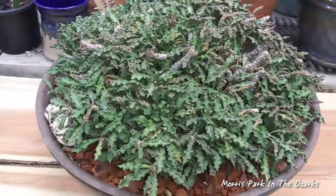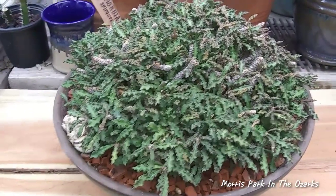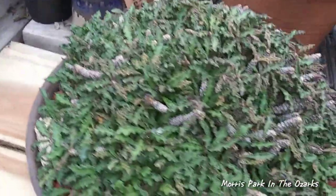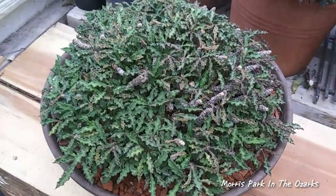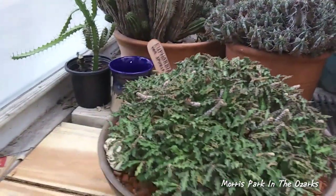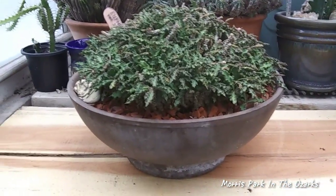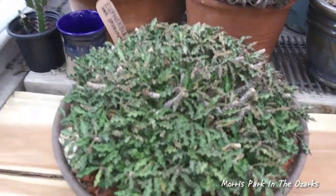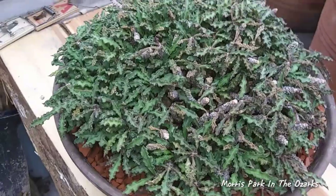It kind of inhabits dry forest areas - not really out in the full sun. That's what's leading me to believe this other one I have, being the reddish color that it is, probably needs a little more shade. This euphorbia is very easy to grow. I've given this to a few people and I'm hoping they're going to enjoy it. You can see what a great little mound of crinkly leaves it makes - a really beautiful display plant. It looks great in these little low bowls and works great in bonsai pots too. I've grown these in little bonsai pots until they outgrew them. It's a tough little plant; I've never had any problems with it.